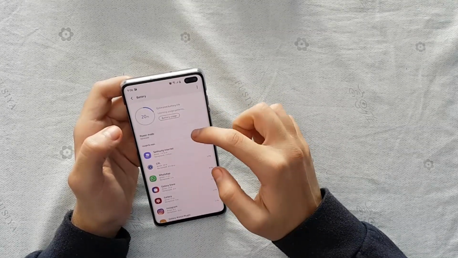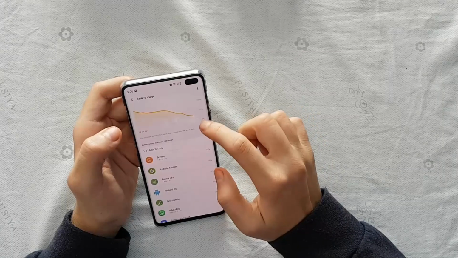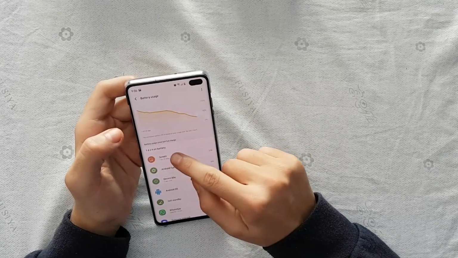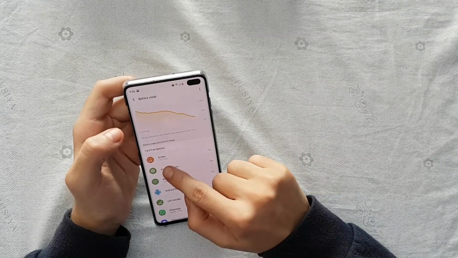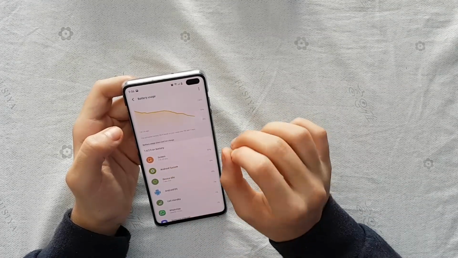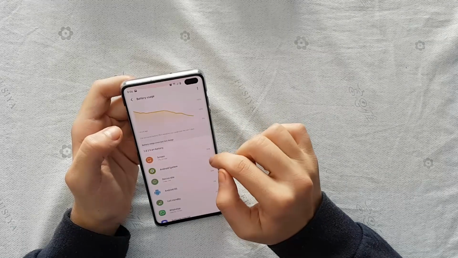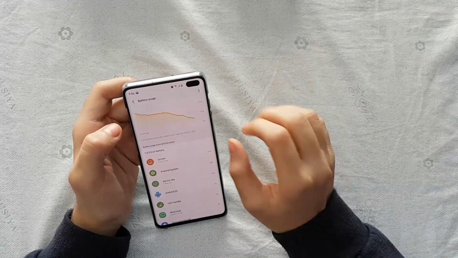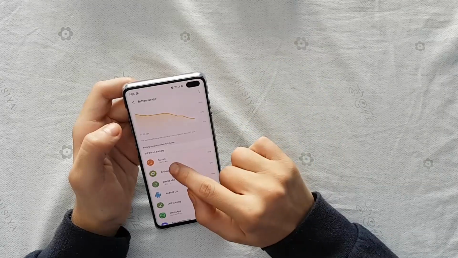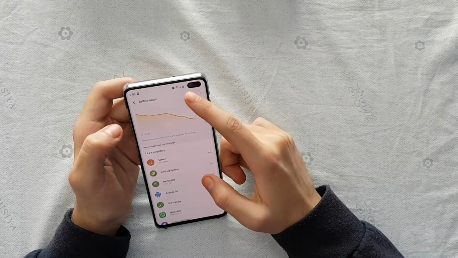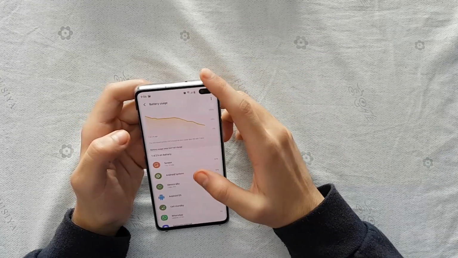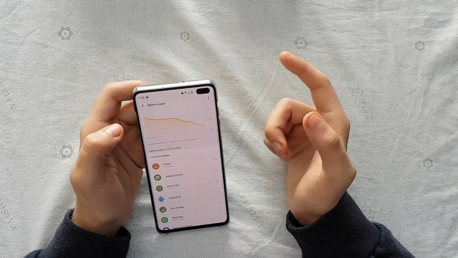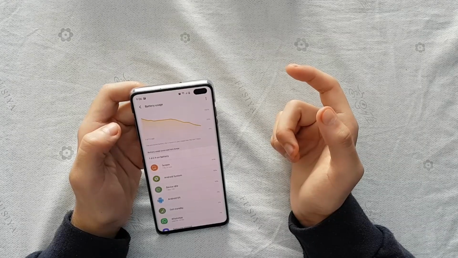With 20% remaining, over 1 day of usage, I had 8 hours screen on time. This is the second full charge, with a lot of social media, Twitter, WhatsApp, Instagram, and all of that stuff. 8 hours screen on time. This is all Wi-Fi, but it's pegged to 3G. If I were to use 3G all the time, I would probably have 6 hours of screen on time.